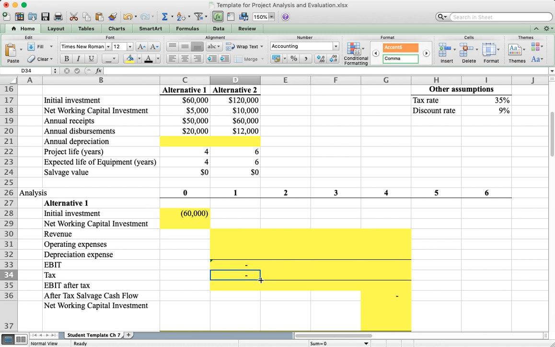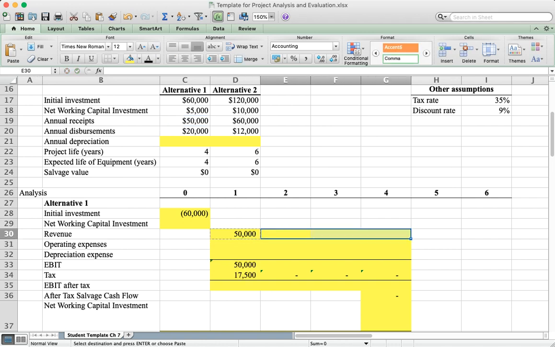My mouse has been acting wonky. Sorry about that. The whole way across, as well as my EBIT formula will be across. And most likely, when you put your revenues in here, it's going to be the same amount. So you will want to freeze the column and then copy it across for both of them. For instance, equals the revenue is your receipts, and I'm going to freeze the column with a $C. That way, if I copy this, it should be referring to the same exact cell each time.